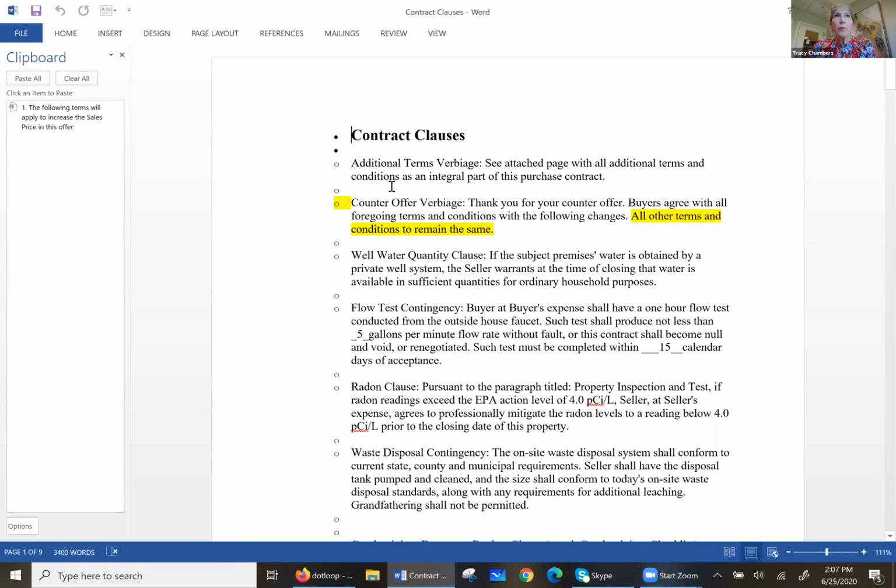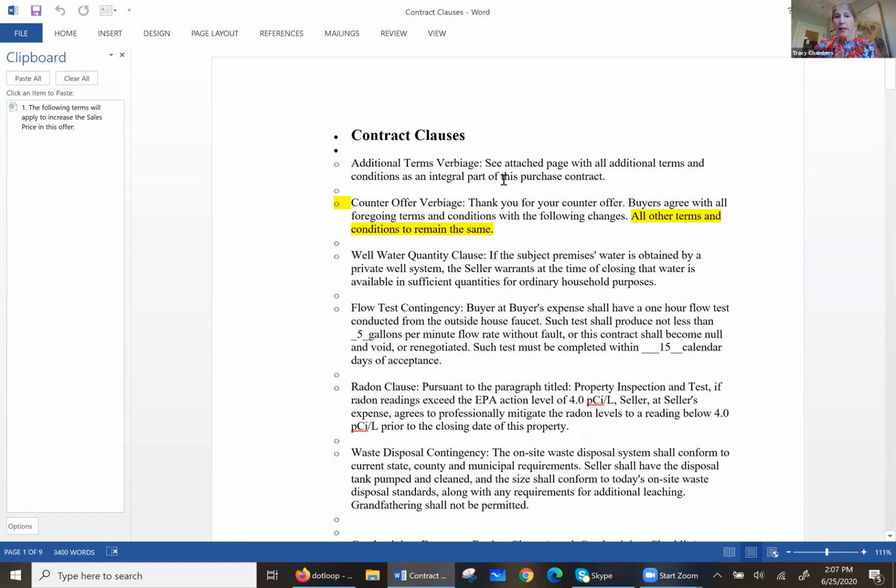The purchase contract that we use, the CBA purchase contract, does not give us a lot of space for clauses. It's very, very small. They do that on purpose because they feel our purchase contract is pretty well all-inclusive, but it's not. A lot of times we do need to insert a clause. If I were going to use, for example, the escalation clause, it's 4 paragraphs long if you use the detailed one. I couldn't fit it in the space. So many times we have to say, see attached page with all additional terms and conditions as an integral part of this purchase contract.